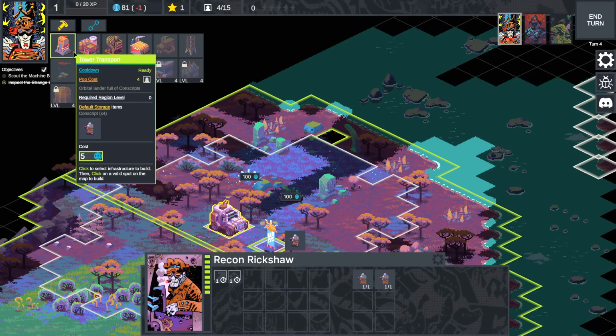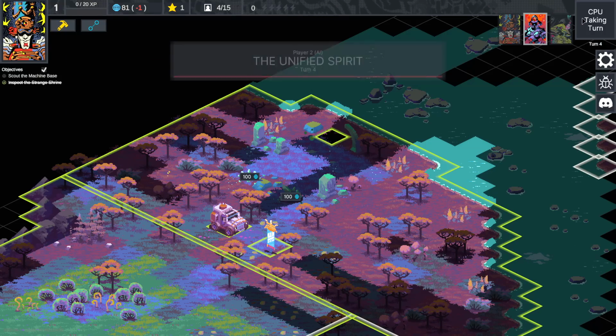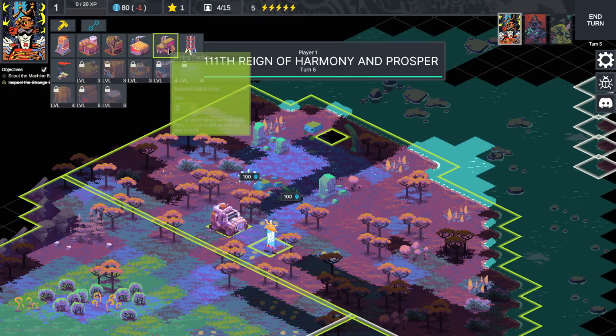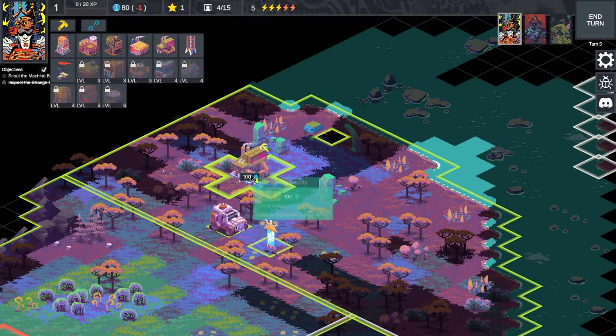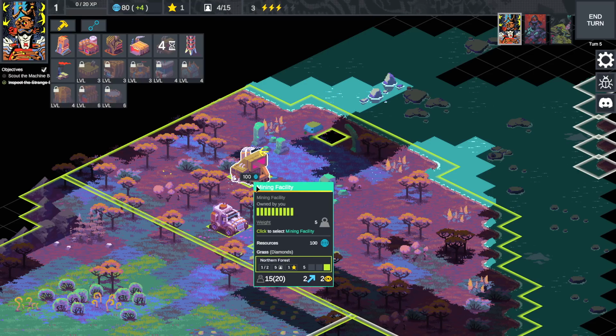We could do a tower transport, I guess, and then put 4 conscripts inside of it, but it moves kind of slow and I don't think I care enough, so I'm not going to. Alright, so we're going to use all of our AP right now to get that down. As you can see, we've neutralized our resource drain, and now we're drawing in 5 supply per turn.